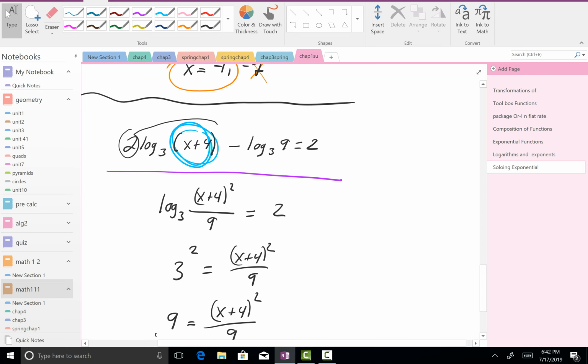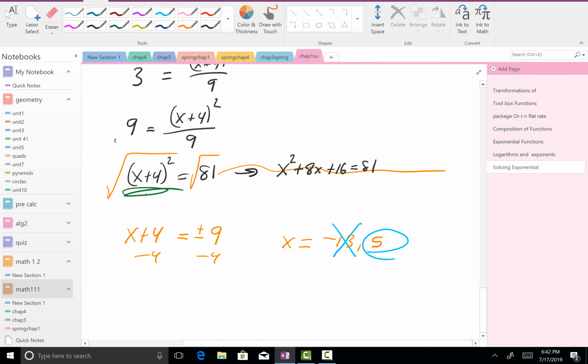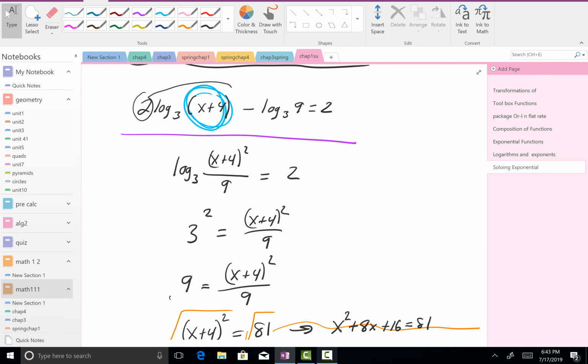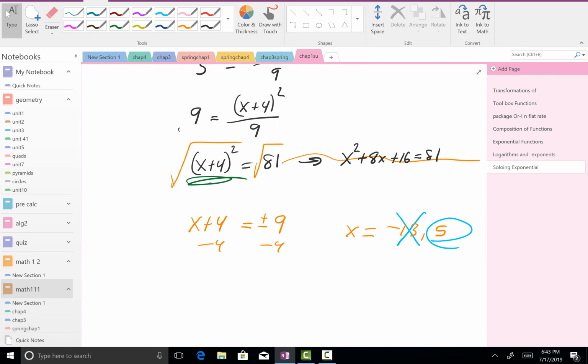So that's pretty much everything that's in that section 337. What was the solution for that last one? Because it comes out to 9 equals plus or minus x plus 4. So we're going to get a 5 or a -13, right? And -13 is no good to us because we put a negative. If we put a -13 into the x plus 4, here, we're going to get a negative. So that's why we pitched that. But 5 works out okay. So it's plus or minus 9, and then that just equals x plus 4.